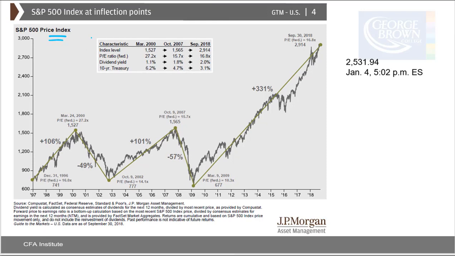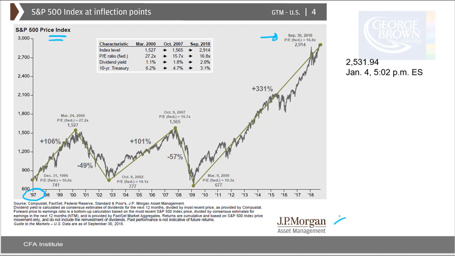Now, this is not total return. It's not including the reinvestment of dividends. It's just the index level. And that's one thing that you need to understand, is that when you're looking at the S&P 500, the index is just a price level. But if you're invested in the S&P 500, for example, through an exchange-traded fund or an index fund, you will be receiving some dividend distributions, and you'd have a total return. Anyhow, so this is looking from 1997 up until September the 30th, 2018.